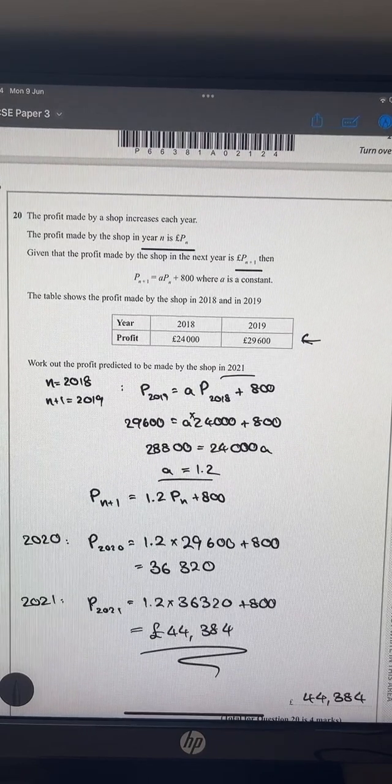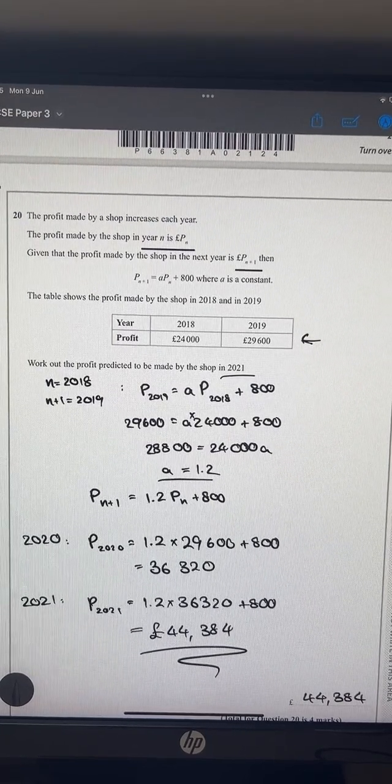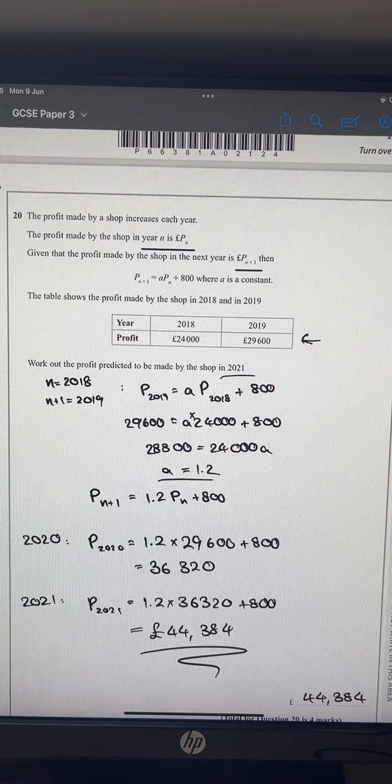So how does this look? Hopefully my explanation made the little notation a bit clearer, because I know that one thing that can throw people off a little bit is the notation. Let me just check the comments if there's anything. Nothing. All right, cool. So this is how you would do this type of question. This is a recurrence relation question. You've got one thing related to another and you're just doing the same thing each time to the previous numbers and moving on. So yeah, that's how you do this question. Again, I'll stay on this for a few seconds before I move on. And we've got a few more questions left to go.